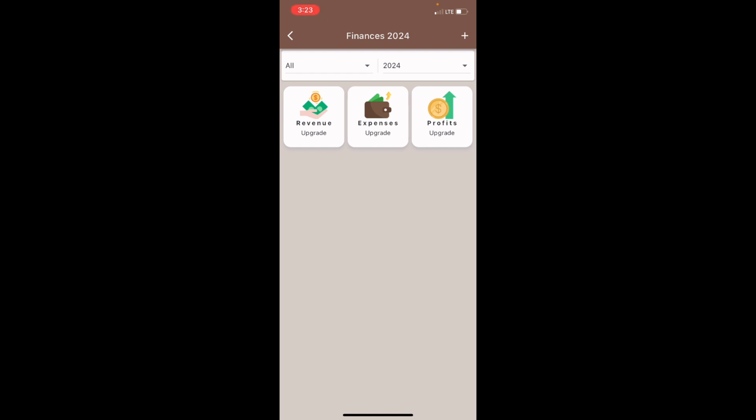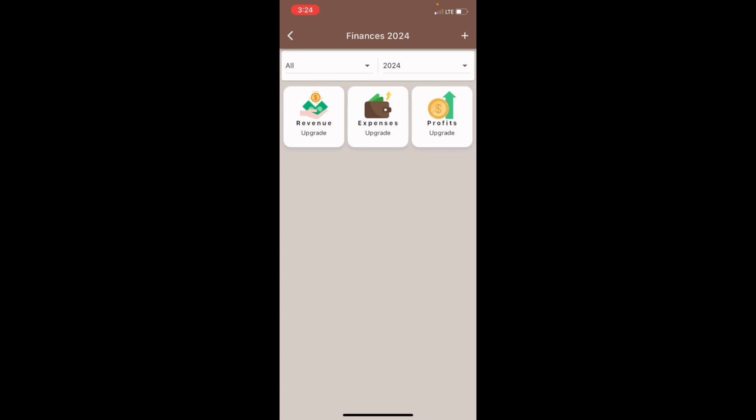Okay, when you come to the second block here, you are going to be putting in your expenses, which is going to translate to your feeding, your medications, transportation, and all those things. You are going to record them under the expenses upgrade. So after you've filled in the 2 blocks, which is your revenue upgrade and your expenses upgrade, it's going to give you a short analysis of whether you've been able to make profits during the year or you've made some form of losses. That's in the profit upgrade block.